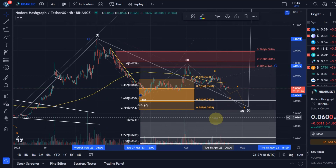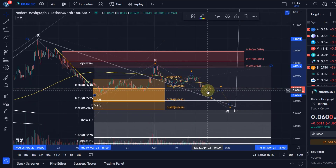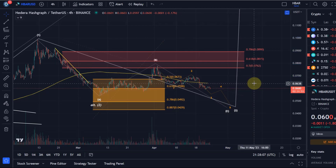The level I am looking for is around the five-cent level. The 61.8% extension is the first common target for a C wave, and that is pretty much in line with the 78.6% Fibonacci retracement level of wave one. So we've got a bit of Fib confluence there — an overlap around the 78.6 Fib retracement. I think we need a bit more patience, but what I'm looking for is a possible reaction around that 4.9 to 5-cent level.